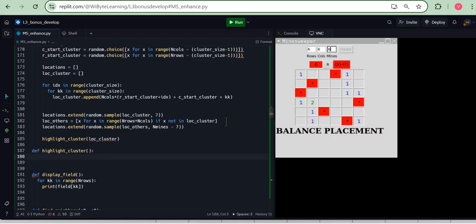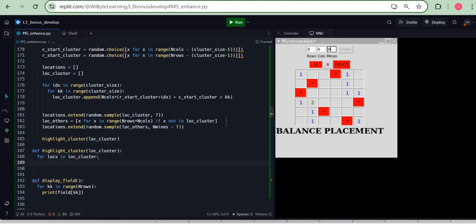Now the way we will do this is actually quite similar to how we were handling the locations earlier. My location cluster contains all the locations, those x and y values. So I'm just going to run a for loop: for loc in loc_cluster, which is being passed as an argument. Also, this should be an argument here.